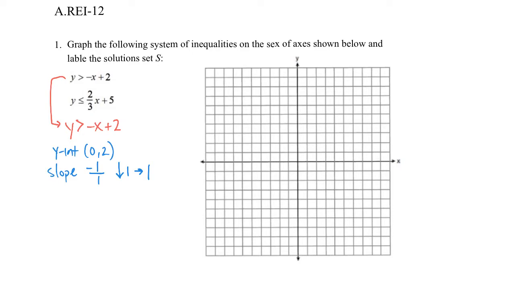Okay, so I'm going to do this one in red. So (0, 2) is my y-intercept. That's right there. And then my slope is down 1, right 1, down 1, right 1. And then I want you to notice that this one is dashed. This is getting confusing, too many arrows. Let's just note that this one is dashed. Okay? All right, so that means that now I can take my ruler and draw my dashed line.